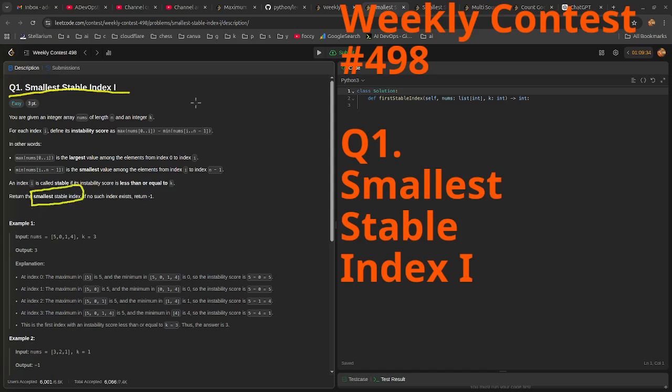If we are looking for the smallest index, we're going to start from the beginning and loop till the end of the array, by which I mean we are doing this loop forward. The second thing, the key point of this problem, is that for each index we want to know the max value of the previous half.